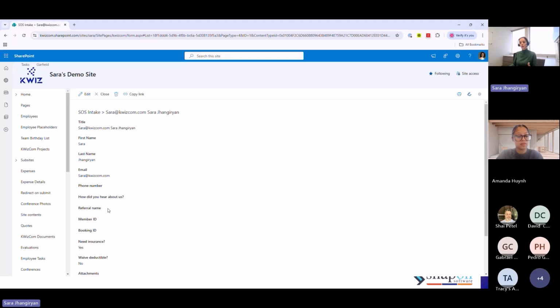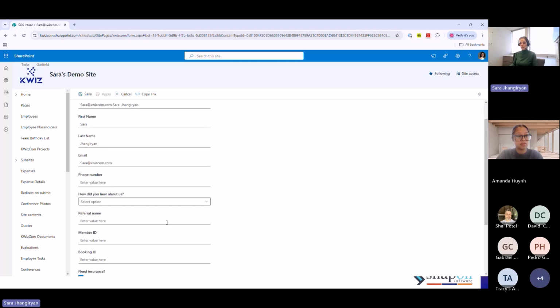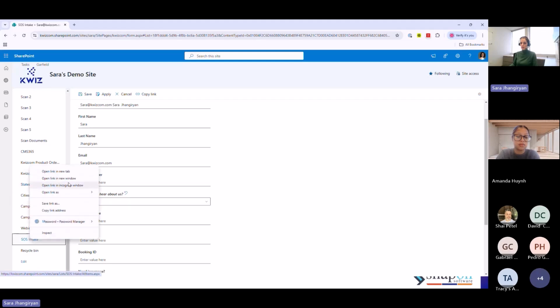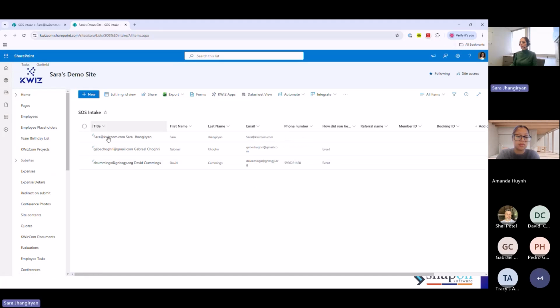I want to show the referral name only when my user selects here. I'll go to edit mode so you can see it. When they select friend, for how did you hear about us? If they select any other option, I want to hide the referral name simply because this is not relevant. So let's do it. I will open this in a new tab so I can easily switch between the tabs. And I see we have some other submissions here. I guess I should have refreshed the page. So thank you everyone for submitting it.